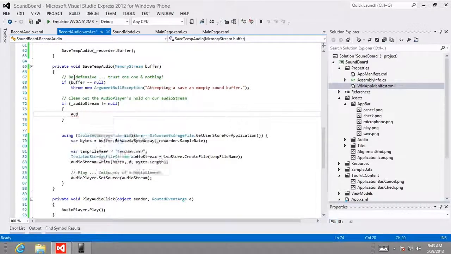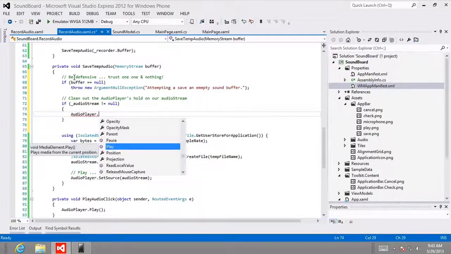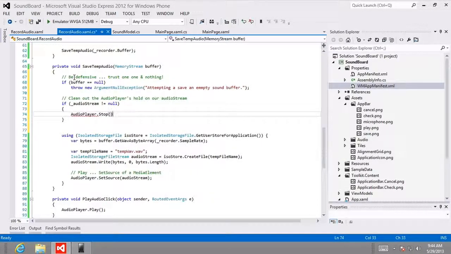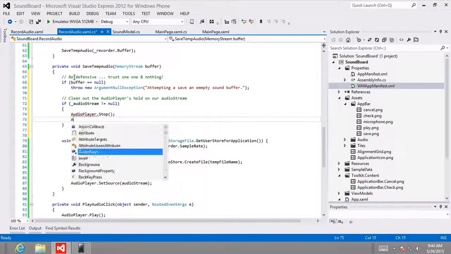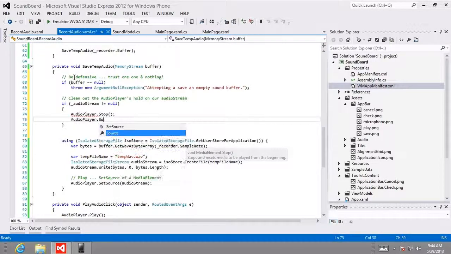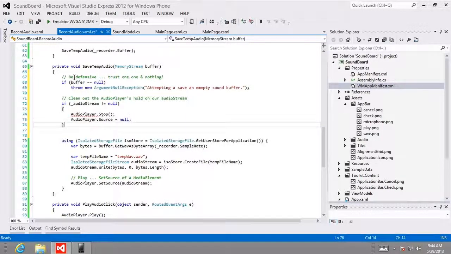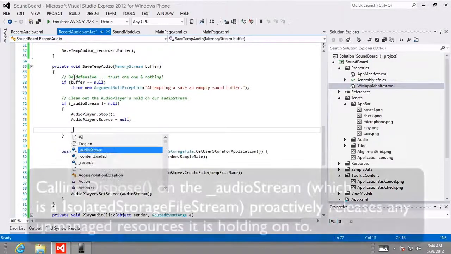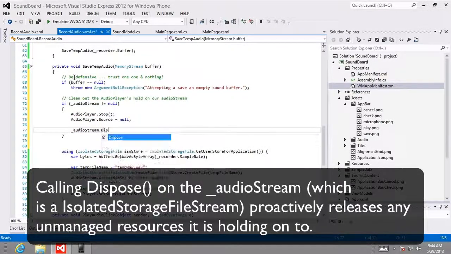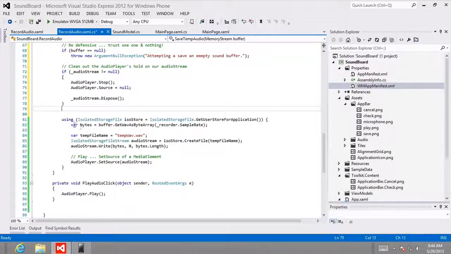So I'm going to tell the audio player to stop. Great. Then I'm going to set the audio player's source equal to null, right? And then I'm going to call audio stream dispose.